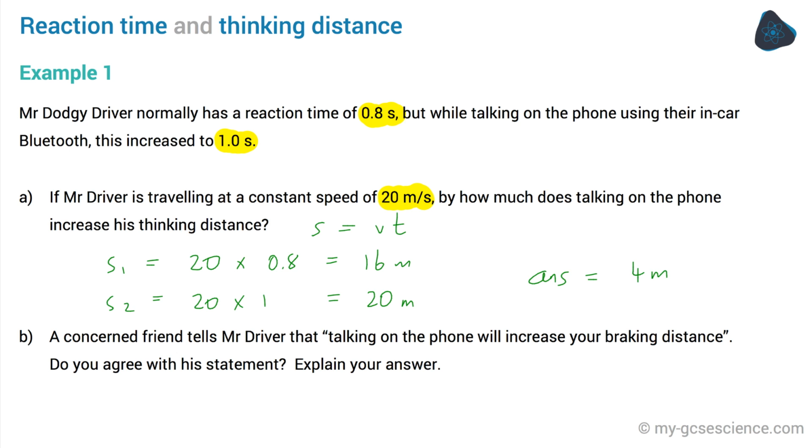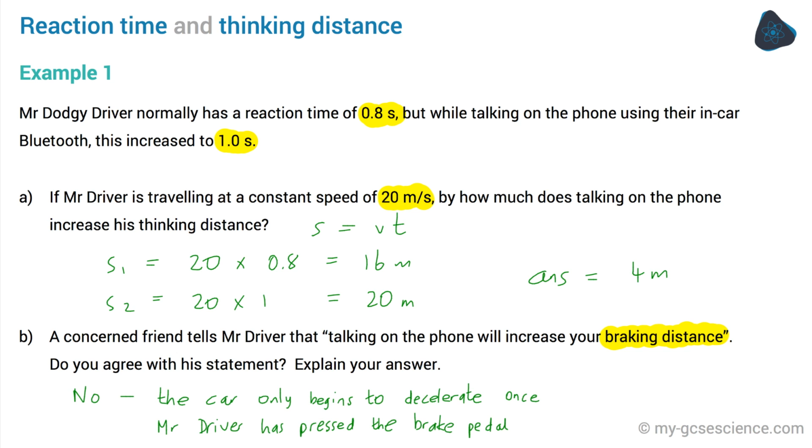Have a look at part B now, and as you can see, the statement is that talking on the phone will increase your braking distance. Hopefully you'll realise that the correct answer is no here, because the car only begins to decelerate once Mr. Driver has pressed the brake pedal. The braking distance is measured from that point to the point at which the car comes to rest.